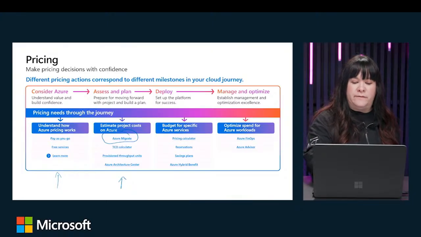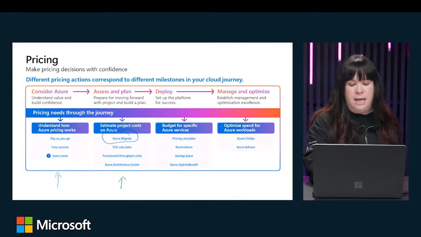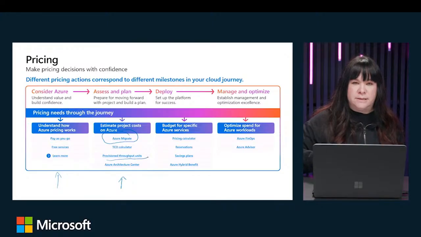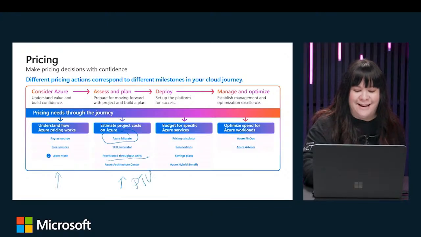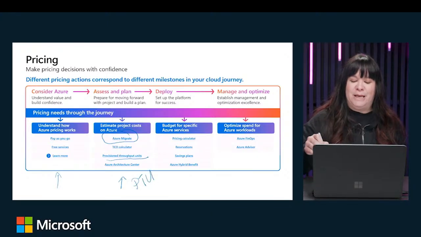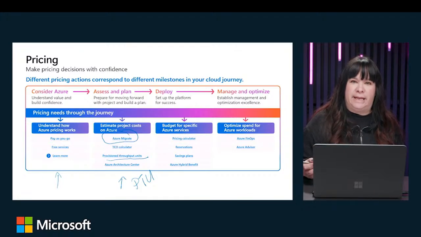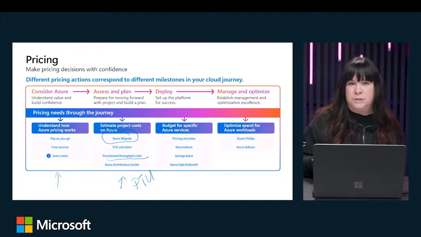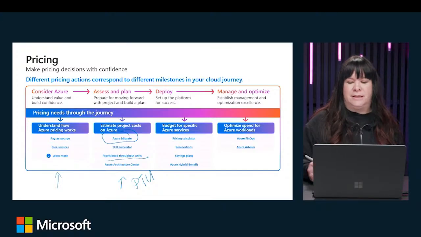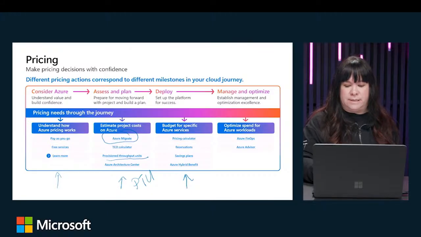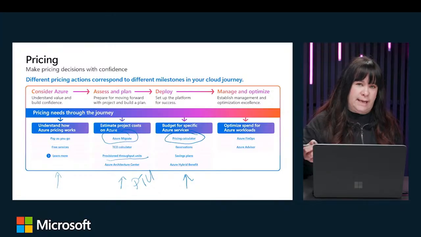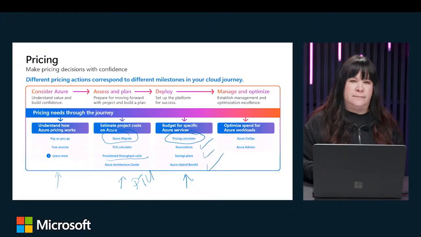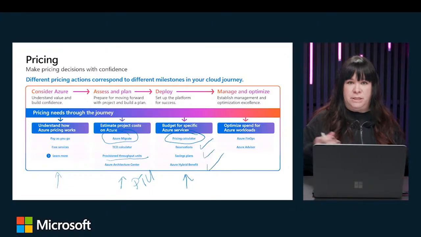The other one is the provisioned throughput units. That throughput units is how much you can put into it. So your PTU, it's a little bit hard to say fast, right? Your PTU, and how many PTUs you can put into and want to pay for, right? So making that budget and making sure you meet that budget. And that could be these different ones. I'm going to demo the pricing calculator later, and the pricing calculator is where you can see which of these is really going to benefit me. Maybe it's a combination of two, maybe it's just one.